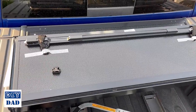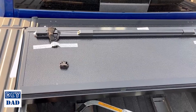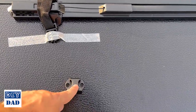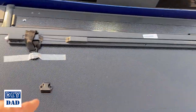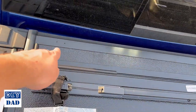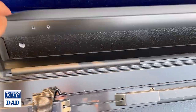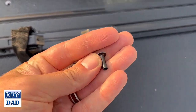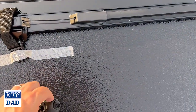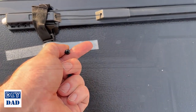So we've got the backflip loosely placed, and before we move any further, what we need to do is install these clips. These are what the tie down buckles are going to attach to when you're traveling in this position. So they get installed into those holes right here. So what you're going to do is flip this panel up, and then for each of the screws there's this little captive nut that goes in from the bottom. This sits then on top, and this will thread down just with a Phillips head screwdriver.